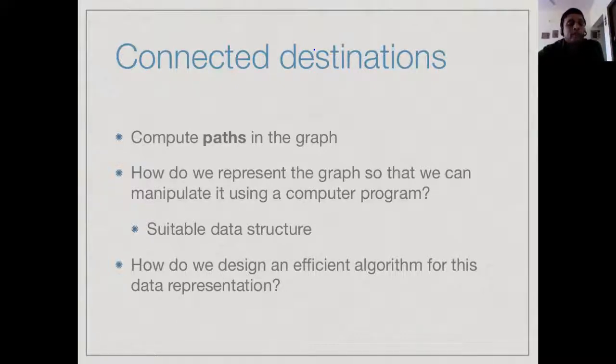So our first question is, how do we take this picture and put it into a form that we can manipulate using a program or an algorithm? So we need a suitable data structure in order to represent this graph. Now, given the way we represent the graph, we need to manipulate it to answer the question at hand. In this case, connectivity. How do we go from A to B, or can we go from A to B, or which all cities B can I reach from A? So how do we design such a data structure, an algorithm, given the way we have represented the cities in this graph?